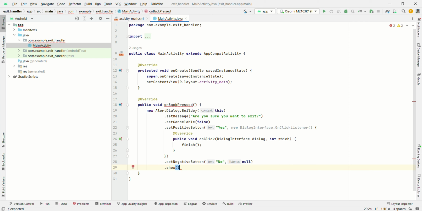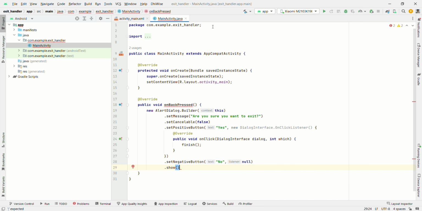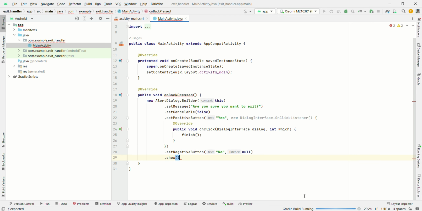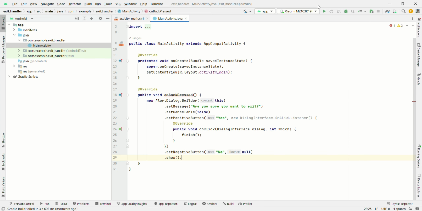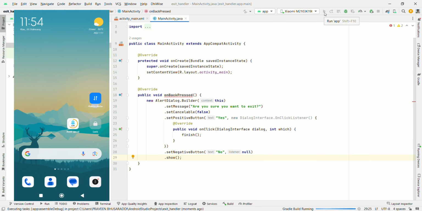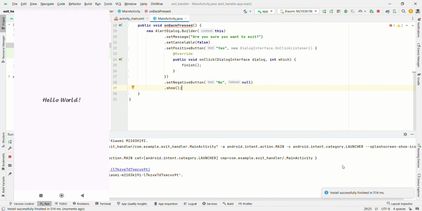Now we will check whether we have written the code correctly or not. I have connected my device to Android Studio. Now I will execute the app and see whether it is running properly or not. I will click on the run button. So Gradle started building. Oh, there is an error, we have missed the semicolon for the show. Give the semicolon and click on the run button again. Gradle started building, launching on device, and it has successfully launched on the device.